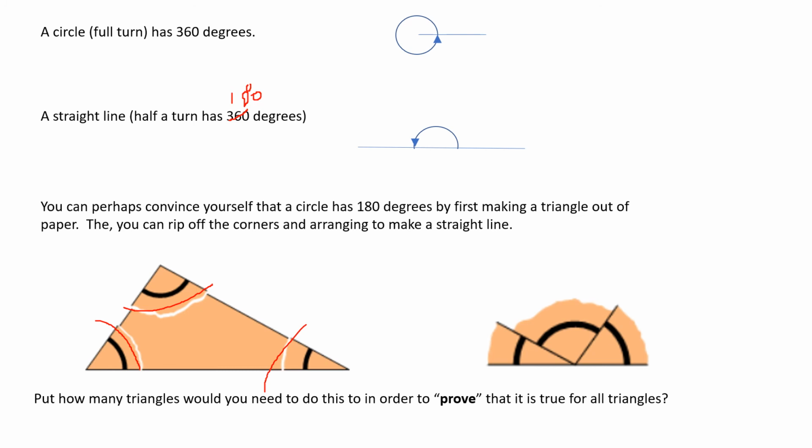But you can prove it as follows. So we prove the theorem as follows. We take two parallel straight lines, and then we construct an arbitrary triangle by drawing two lines that intersect these parallel lines. Now, given that these lines are parallel, we have what's called the corresponding angles. So these two are in red, and from the fact that these lines are parallel, it means that these angles in red are equal. Similarly, these angles in blue are also equal. These are called alternate angles, or Z angles.